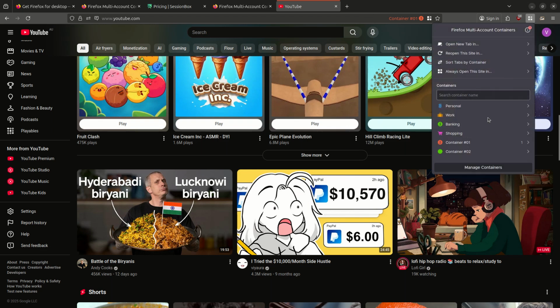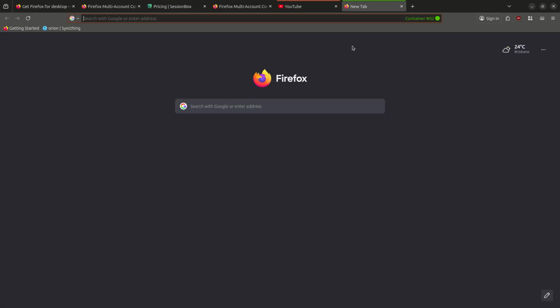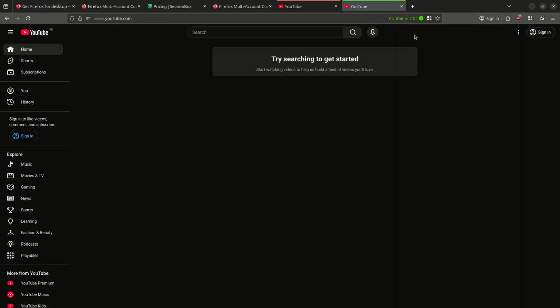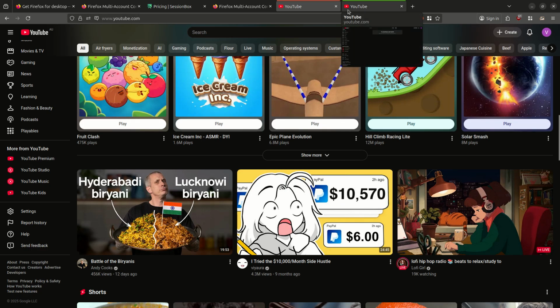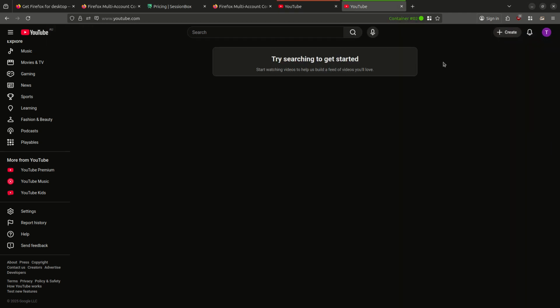Let's sign into another container now. We'll use container 2, and we'll start with this same process again. So YouTube is already logged in in that container. Now we are at the green container 2. You can see we have a fresh YouTube here. Then we can again sign in with another account. So I've also signed into another account in container 2, and then you can see there is another account here, and then you have another account in container 1. So you can do this in other containers. You'll have unlimited containers, and then you can also have unlimited accounts.